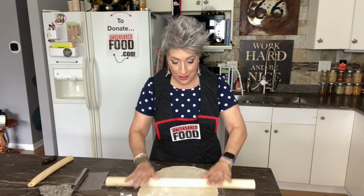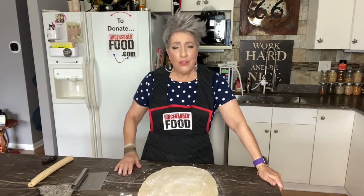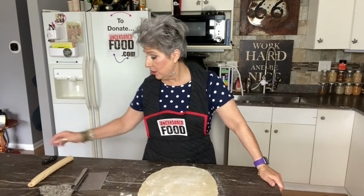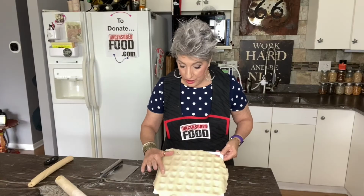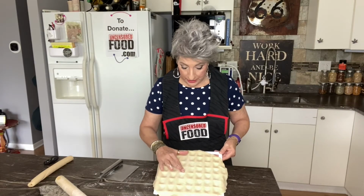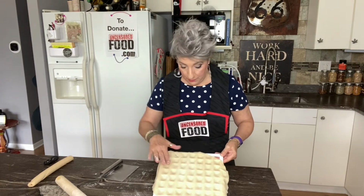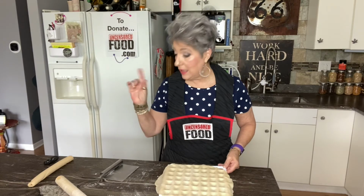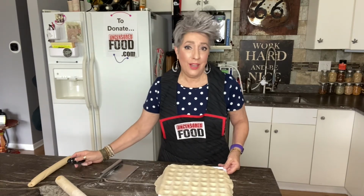And I've got dessert on top of it. Because you know me. Anything in a pie crust is better. That's a fact. Look it up. You roll out the pie dough, make it a little thinner, make a little divot, and put whatever filling you're gonna want in there. I am doing lemon curd. Why? I love it.